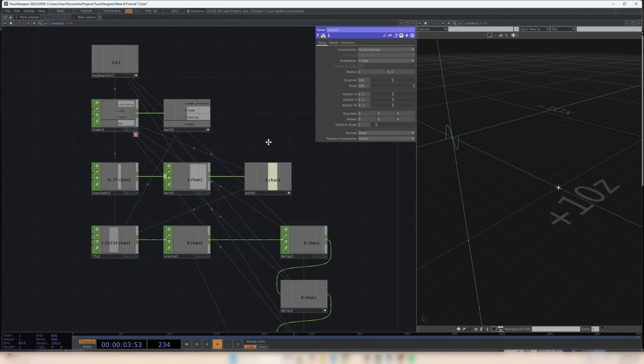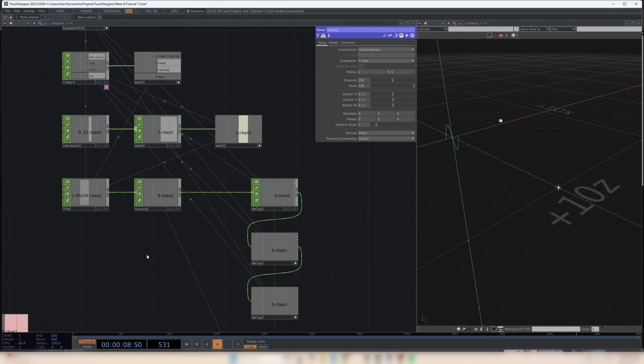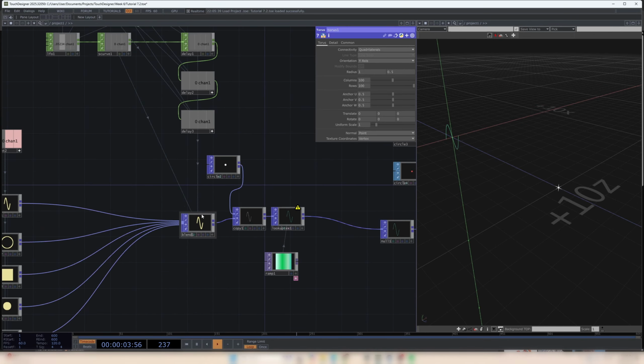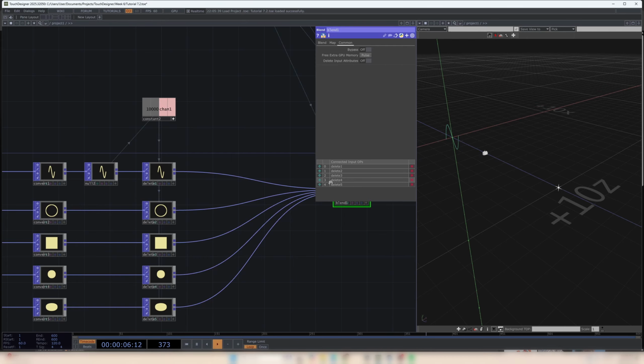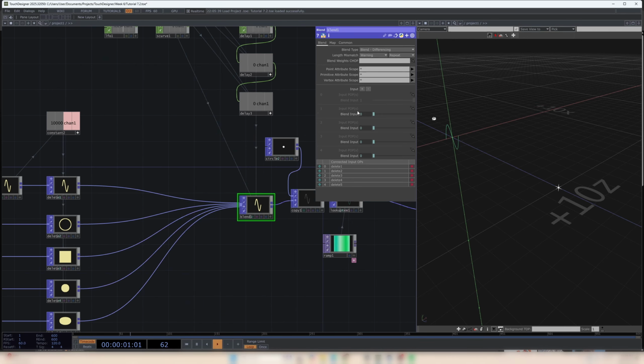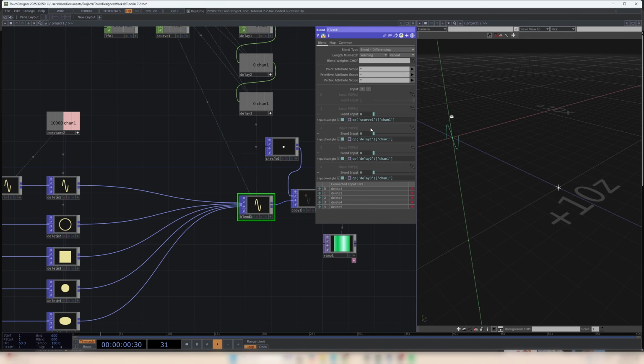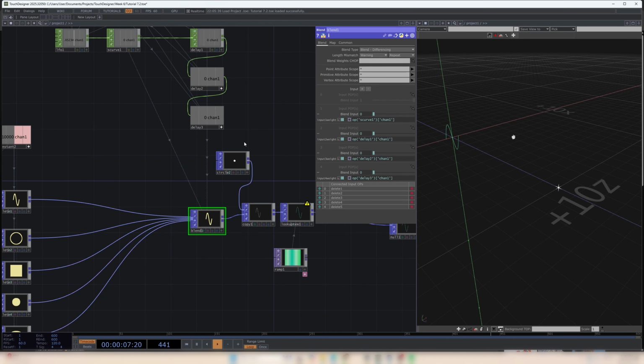This chop sequence up here is using a timer. We're delaying that and then feeding it through a blend to cycle through those different inputs that we have. So the blend input here acts as a switch for each blend input. Each of these is fed from, as you can see, the S-curve one feeds the first, and then we have a delay on that S-curve, and delay 2 and delay 3 for each of these modes.